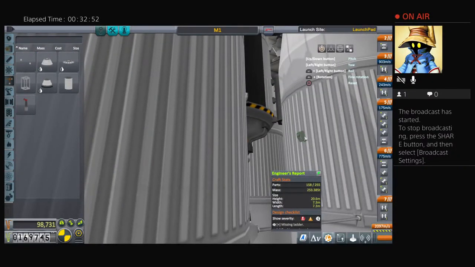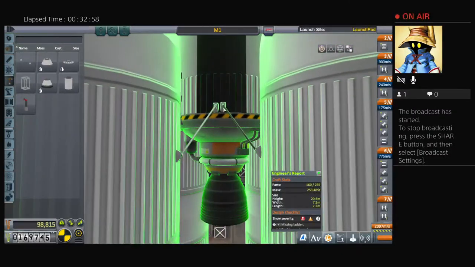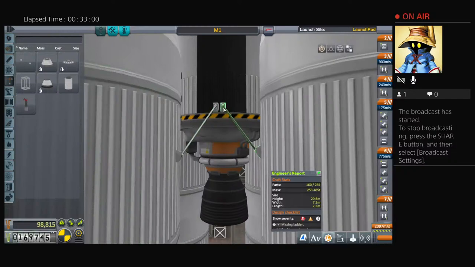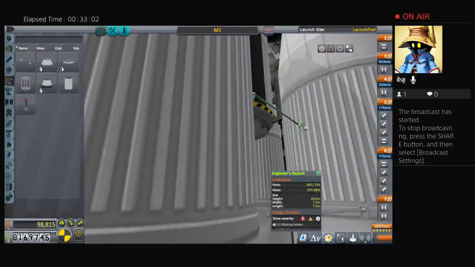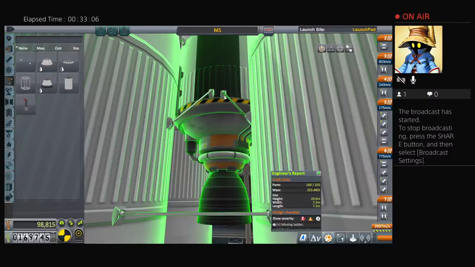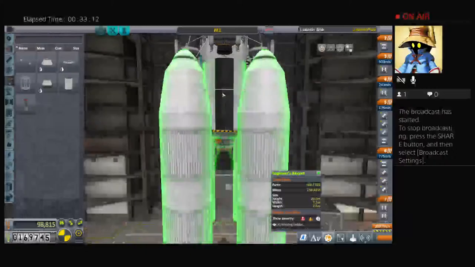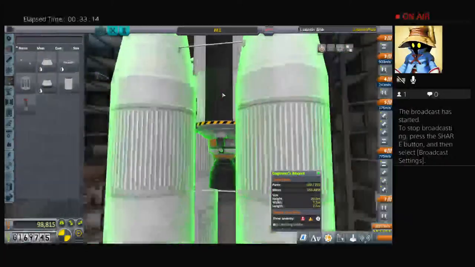Raise it up one little notch there. That looks a little better. Okay, so it's still a little too high, so we'll move it down about half a notch. There we go. And then we'll place those on the other side of the center of that fuel tank. Looking good. Close enough. We'll do the same thing over here.